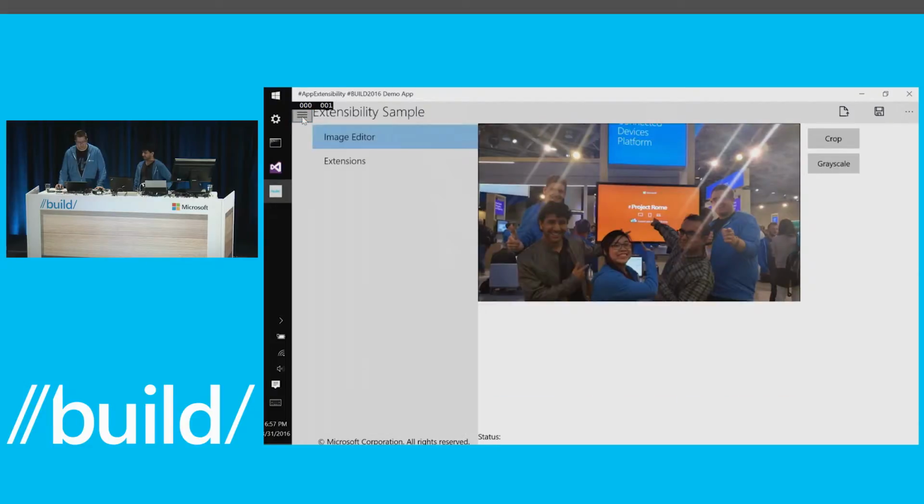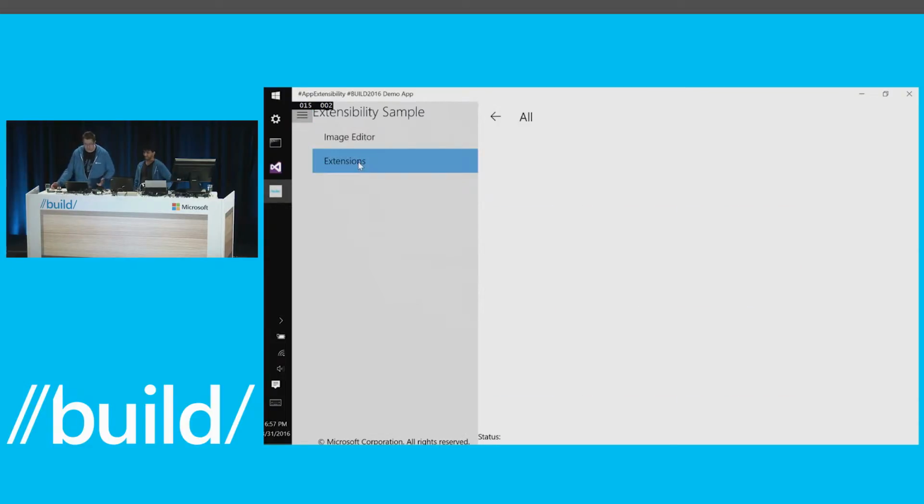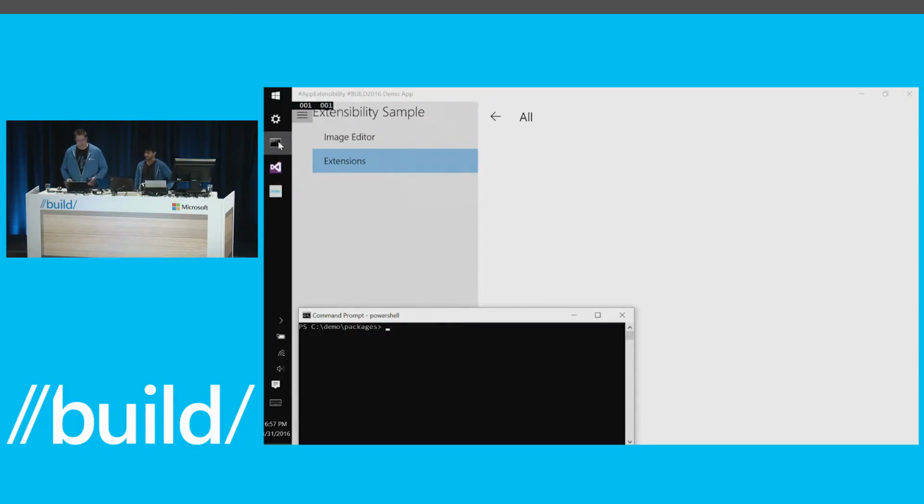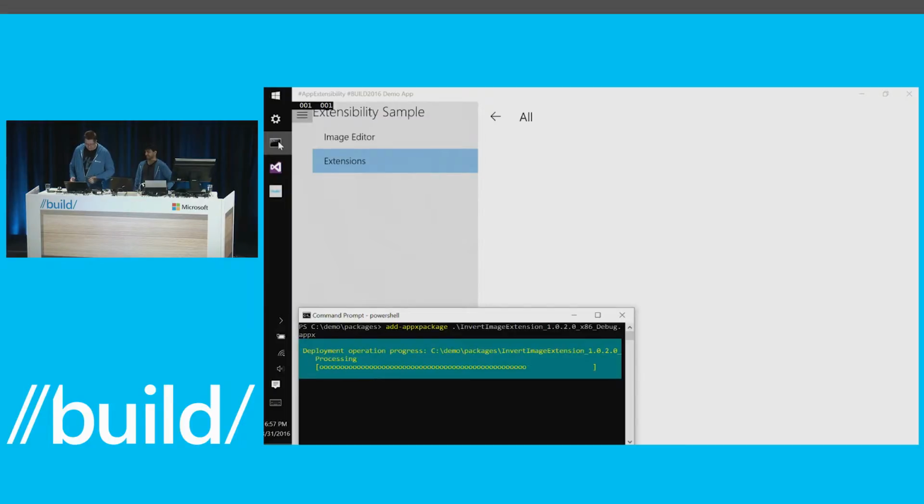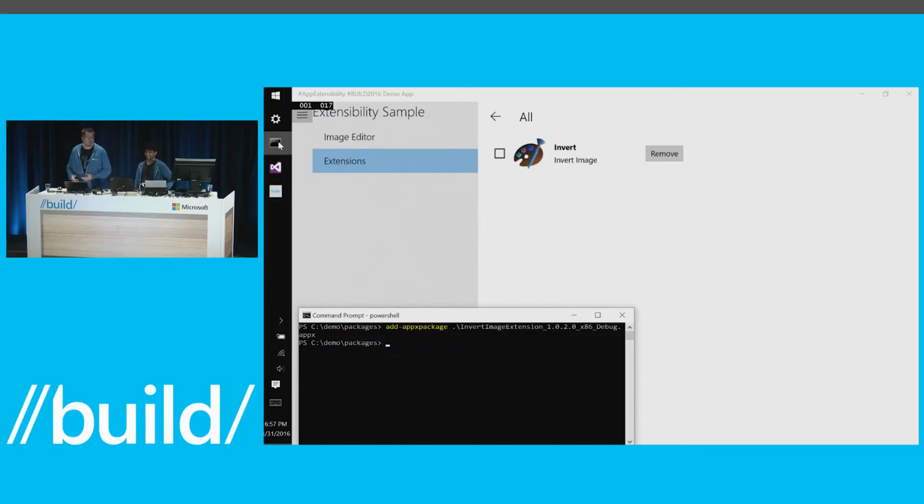So in this app, we created an extension manager, which right now doesn't have anything in it. But we created one, we put it out there, and in the App Store, well, we'll just pretend this is the Windows Store here. You have Add Appx package. It looks a lot like PowerShell, but it's actually a store. And so we installed an app package, and an extension appeared in our extension manager. Now, I didn't install anything different than a normal Appx package. And now, let's do another one.